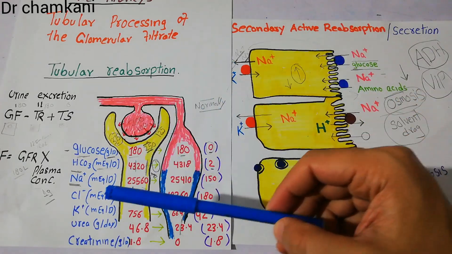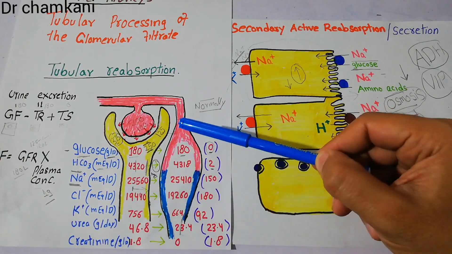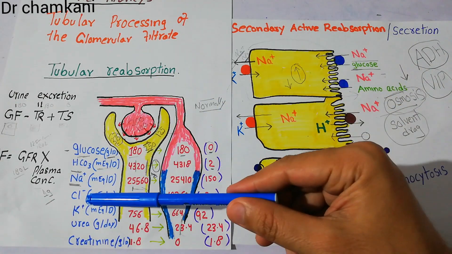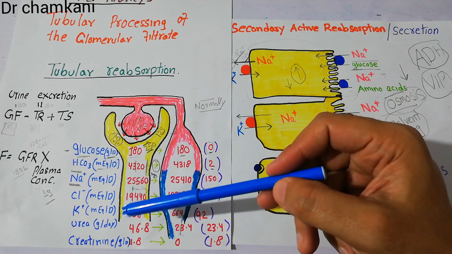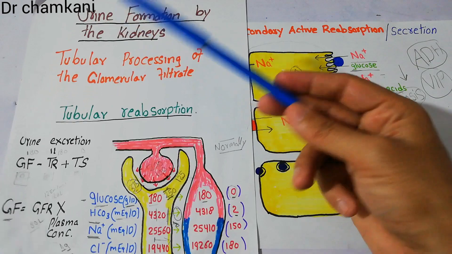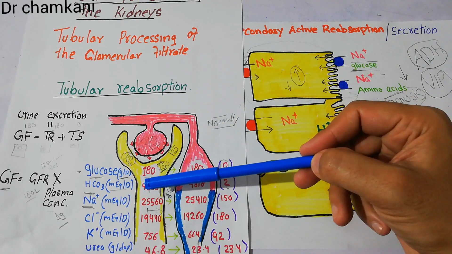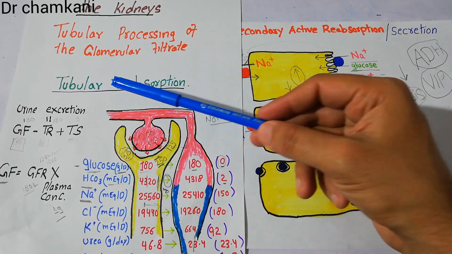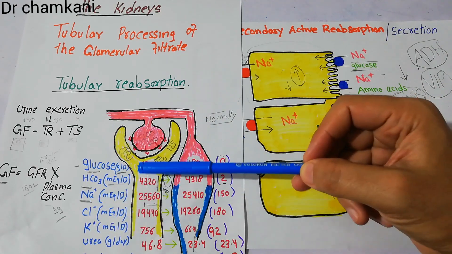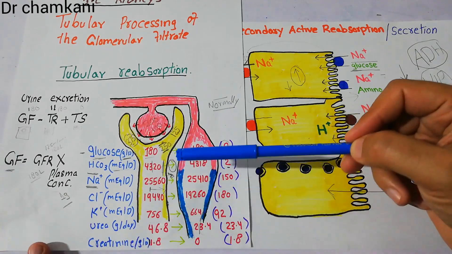In the human kidneys there is very limited time in which chloride, urea and creatinine must be reabsorbed from the proximal tubule into the peritubular capillaries, otherwise they will be excreted out of the body into urine. In urine formation, the first step is filtration in which blood is filtered in the glomerular capillaries. The filtrate then enters the proximal tubule and the second step is tubular reabsorption, in which important ions and electrolytes like glucose, sodium, and chloride are reabsorbed, while waste materials like urea and creatinine are excreted.